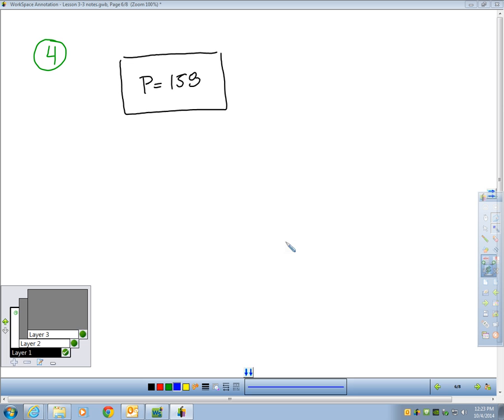Okay, so they tell me 2 things. The width is 3 less than the length. I don't know anything about the length, so I'll call the length x. The width, I don't know that either, but I do know a little clue about it. It's 3 less than the length, 3 less than this. That'd be x minus 3.